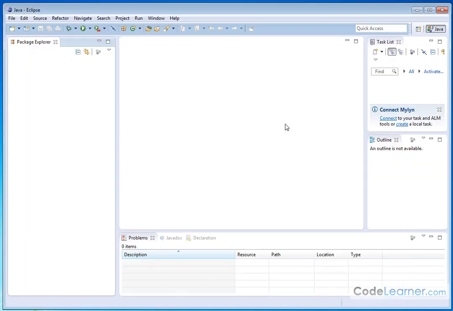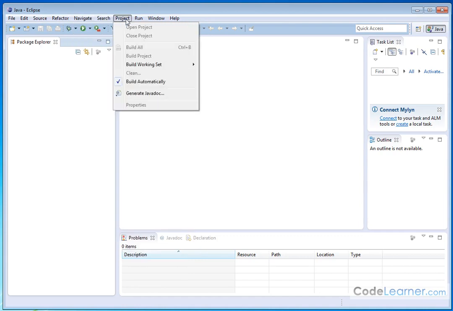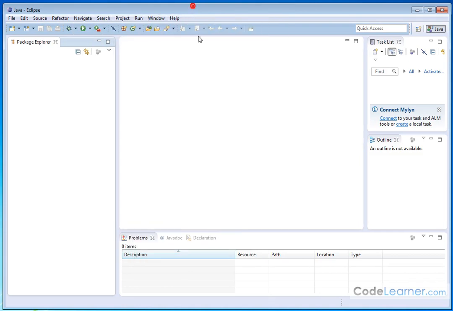I'll give a little more of an overview of Eclipse and how to run simple programs as we go forth. Just know that there are a lot of functions and features in this program. It's like a full-blown development environment, with lots and lots of capabilities to trace through your code, to find errors, and all kinds of things that are really beyond the scope of what you should do when you're first learning Java. We are going to use Eclipse so that we can type our programs in quickly, run them, and see what the output is so we can learn Java.